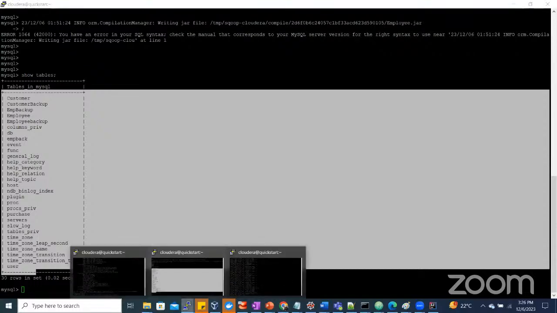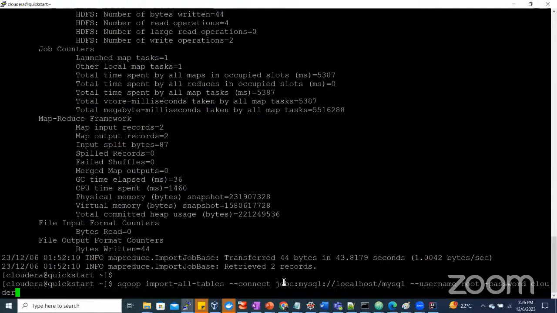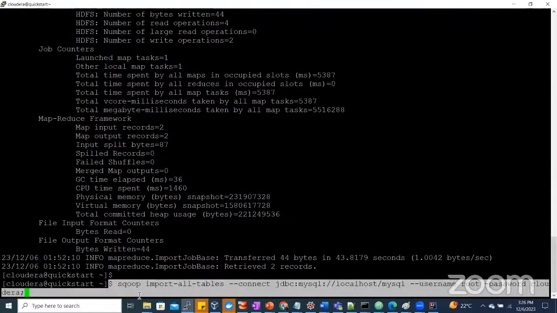We can do that using this command. I'm not executing it, but I'm just showing how we import the full database. This time we will not provide any table. That is the command. There's no need to specify a table. It imports the full database.